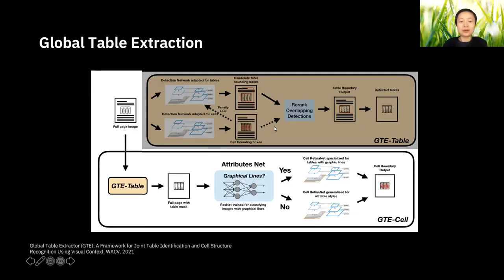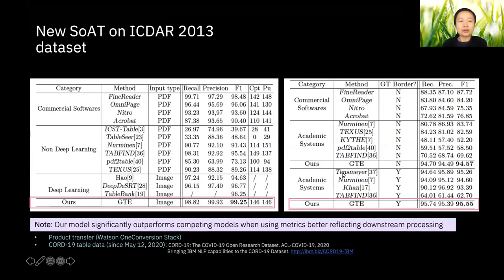Then similarly, once we have the detected table, we can do additional cell boundary detection. The first level of cell boundary detection is at a very rough level. It mostly tries to improve the table boundary detection. But once we have a very good table boundary detection, we can now produce much higher quality cell boundary output. This is a task where we have done some comparison over publicly available benchmark data. As you see here, our result is very comparable to, if not better than, the state of the art.